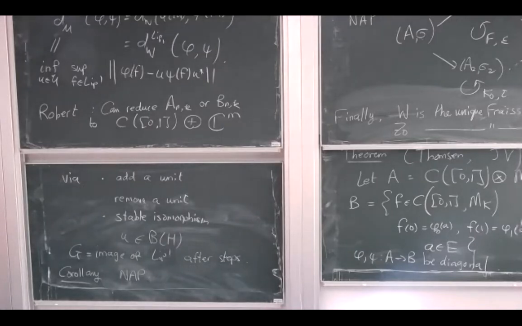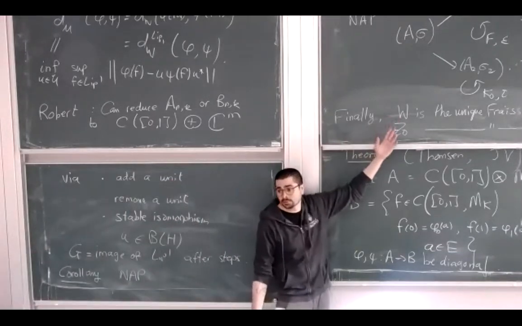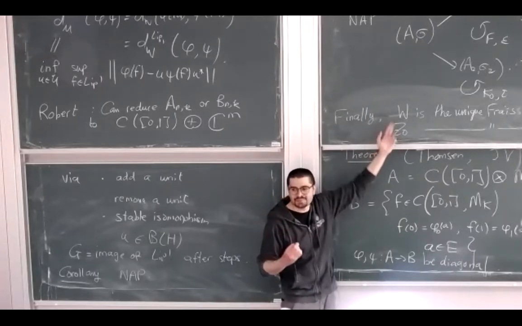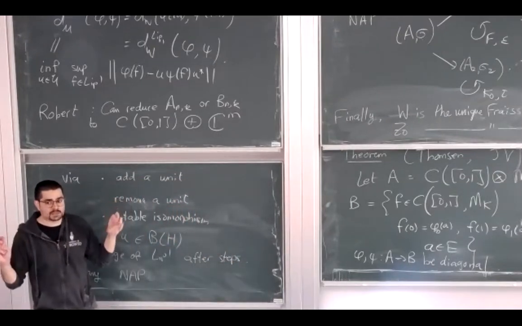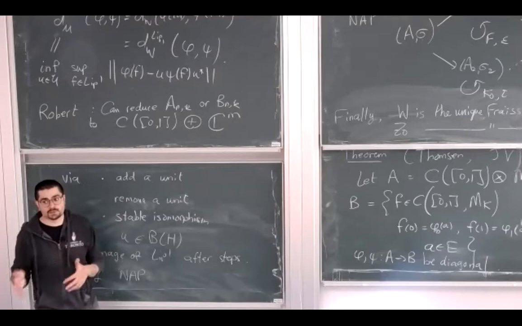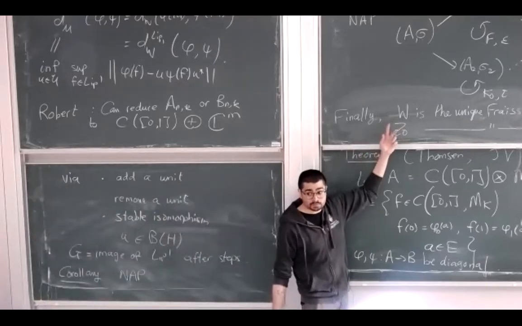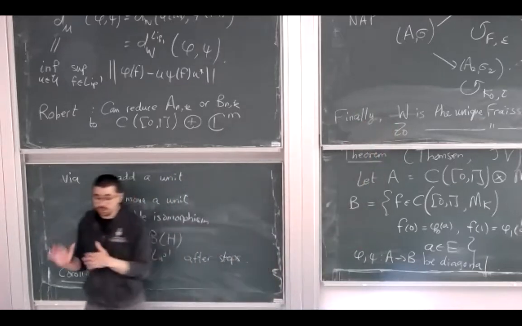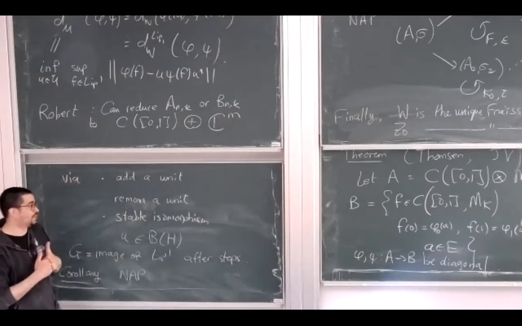And I think the reason that Sandra and I were doing this is we were trying to prove that W tensor W is W, and Z0 tensor Z0 is Z0. And maybe I should have mentioned that these two algebras have these properties. They should be the so-called stably projectionless, strongly self-absorbing C*-algebras. To prove that they are self-absorbing is very difficult. So you need the full force of classification. This is what Elliott and Niu and Gong and Lin did for both of these things. So believe me, I tried a lot to prove it.